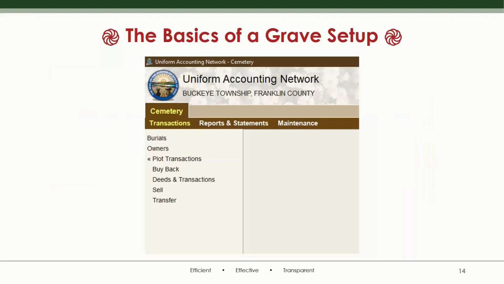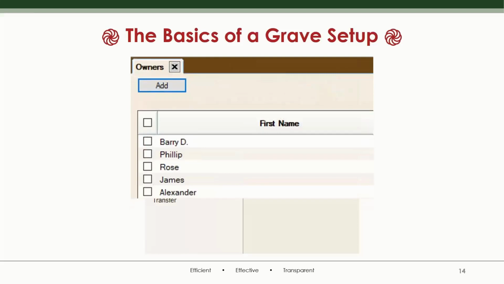All right, so now we've got our little curly Q here, so we're starting our routine transactions. So we're going to go through cemetery transactions owners first. So when you sell a grave, best practice is to add the owner in first. It's a little easier to keep the whole process straight, just in my opinion, to go through this way. So that'll bring up the owner screen here, and we would have a pop quiz if we could, but who would be the owner of this grave?